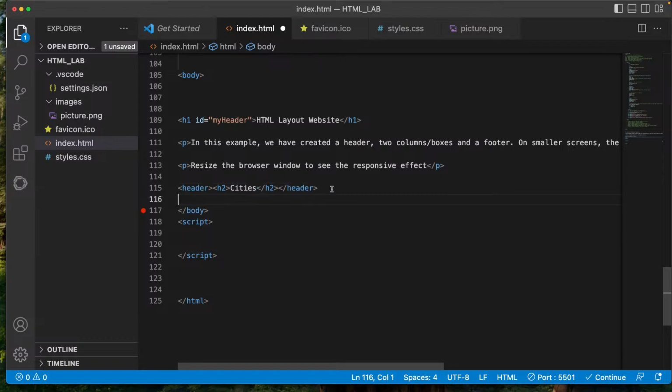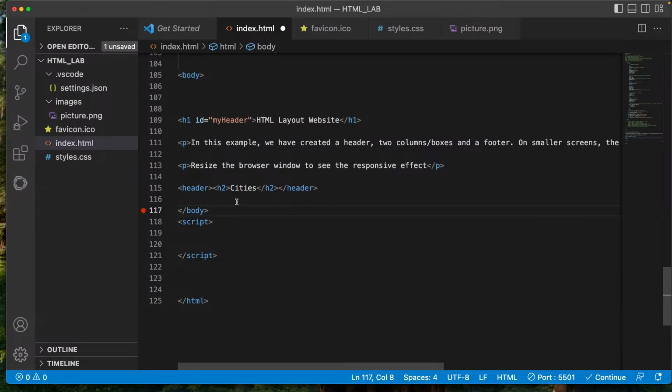And then after that, we're going to add the section. And inside the section, we're going to include the city name and information.